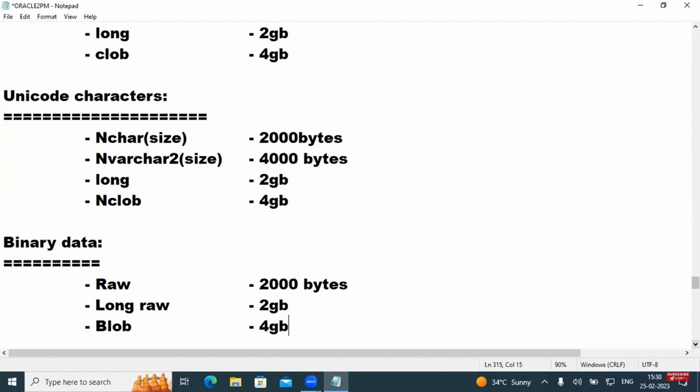Completed? Okay, so these are the Oracle data types, and now you have some awareness. Based on this awareness, I can use these data types at the time of table creation. These data types can be used not only in SQL but also in PL/SQL. That's why a good idea of these data types will be useful for two languages, SQL and PL/SQL.